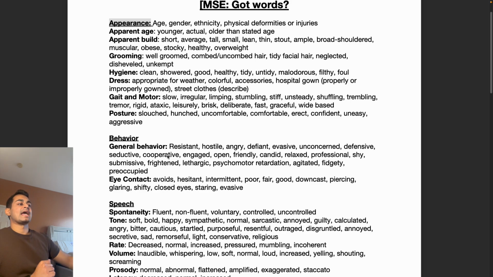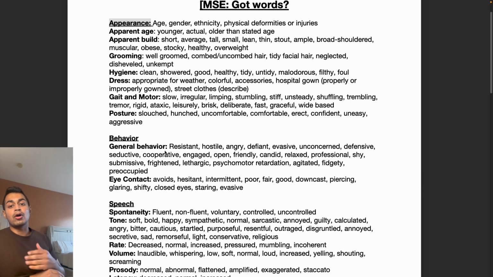The next one was behavior. So behavior is really important because, again, for any clinician that's going to see them later, it could be important to see how their behavior is. We can also see day by day, if they're on an inpatient hold, how their behavior has improved given the mood stabilizers that they might be on, or their experience in the milieu or in the inpatient setting. Has their behavior improved objectively that we can distinguish, right? So seeing if they're resistant, hostile, angry, defiant.